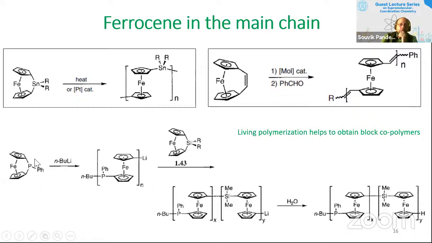Okay, so you have n-butyl lithium, n-butyl minus taking the electron to become butane gas, and to stabilize it there is lithium plus. As soon as it became minus, this minus came to the phosphorus atom, and this minus can again attack the next ferrocenophane here, and again the bond can break and go out and make again a minus. So this n-butyl lithium you can take as a normal catalyst.